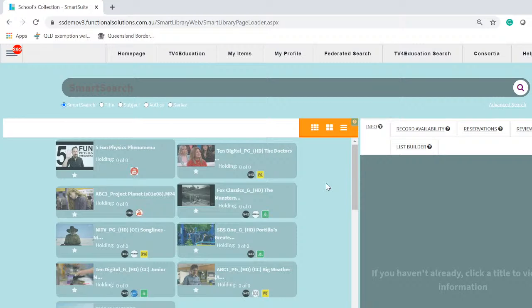Now, anybody can search any library system. It should be very simple. If it's not simple, then maybe you need to think about getting a different or new library system. Okay, so searching is very easy. The first part of this session is explaining what differentiates SmartSuite-Library search from all the other library systems out there in the marketplace. We believe we are incredibly powerful and radical in the library space.